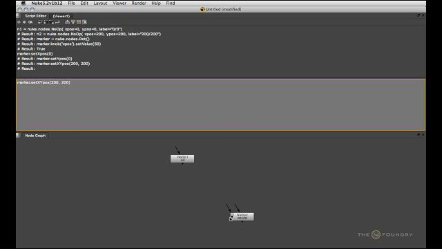Now if we wanted to assign a new position to line up that Dot node to the right side of the NoOp2 node, we'd have to find out what the NoOp2 node's screen width is, and that's pretty easy because there is a node method called screenWidth. So we simply access that. I'll create a variable called width, and that will hold the NoOp2 node's screen width. And that will give me the node's width in pixels at zoom level 1.